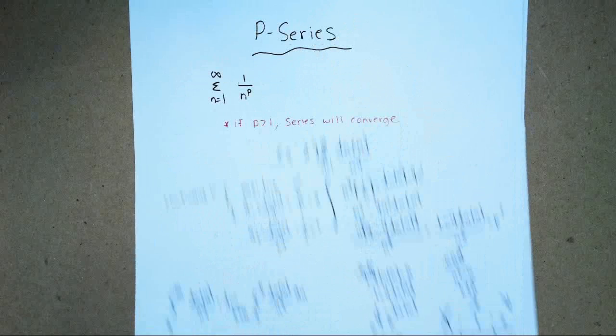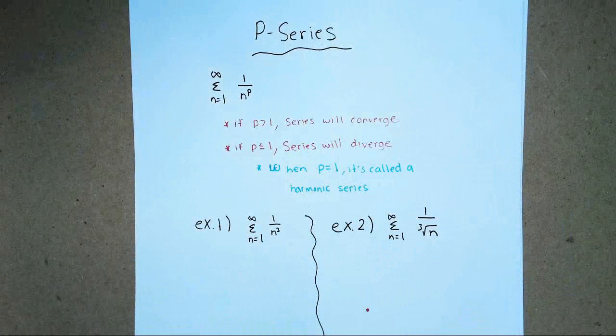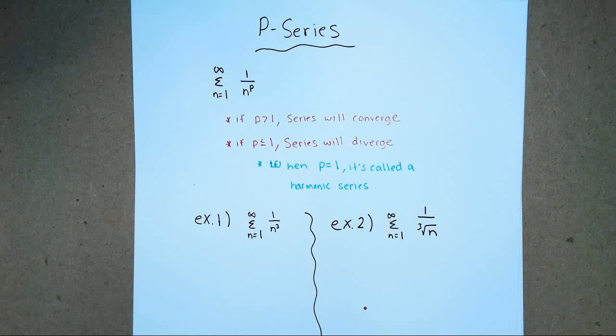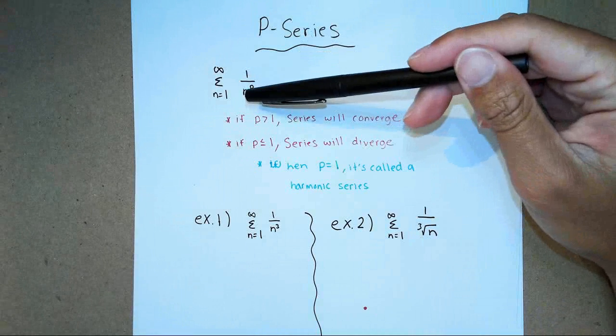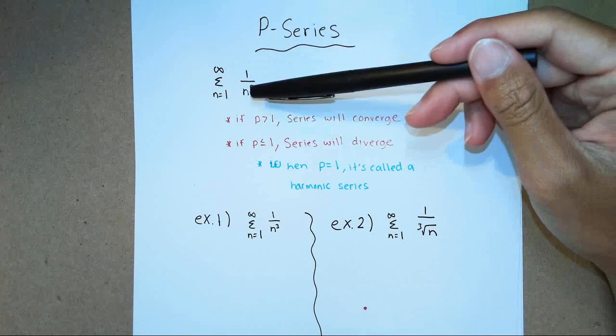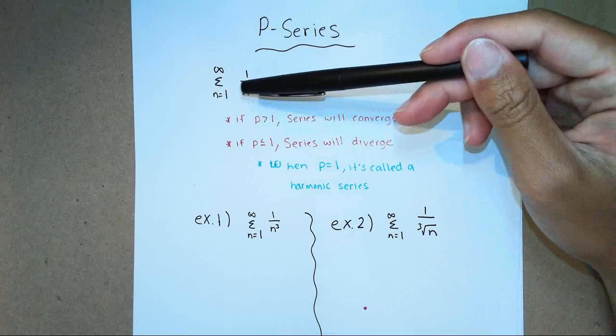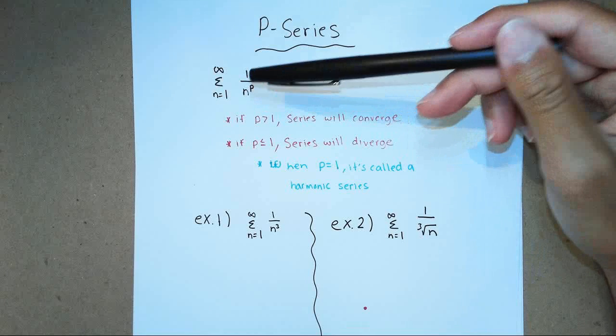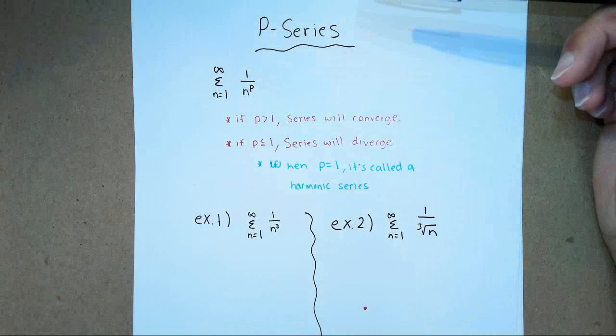Now, the last thing that we're going to be doing in this video is discussing p-series. P-series is a problem where it is 100 times easier than the problems that we've done so far. P-series is in the form 1 over n raised to the p. The reason why it's called a p-series, in my belief, is that the number you're plugging in is in your exponent, which is the power. So this is why it's called a p-series.